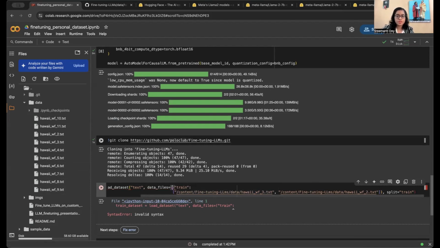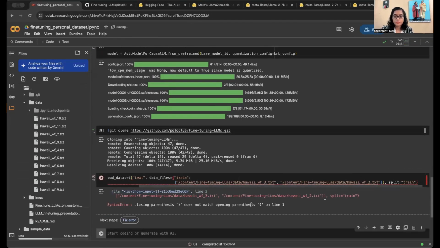So this is going to be a dictionary. Cool. I think this is a dictionary, and this is going to be split train.